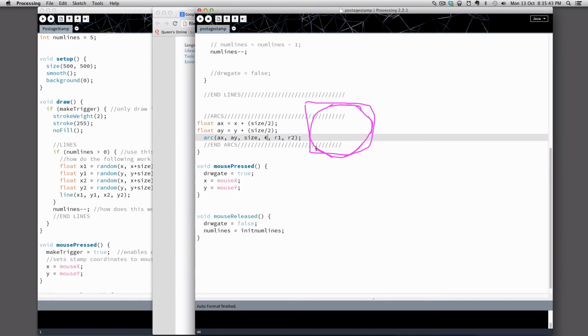We don't want that. We do, in fact, want to randomize that. So let's call this ASC, for arc size.